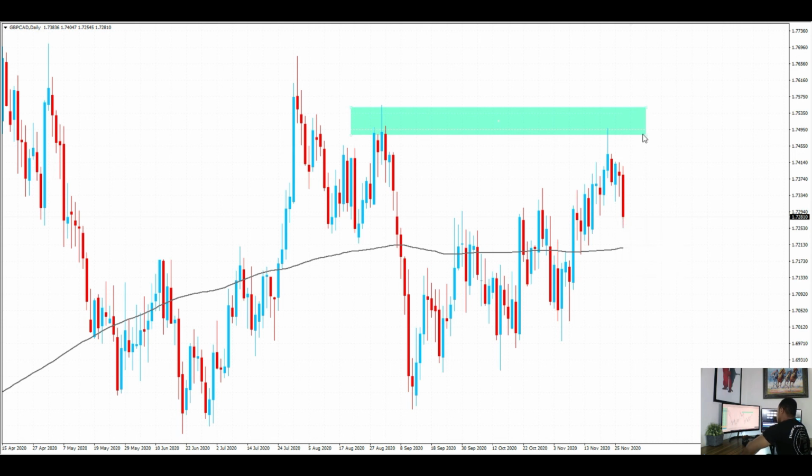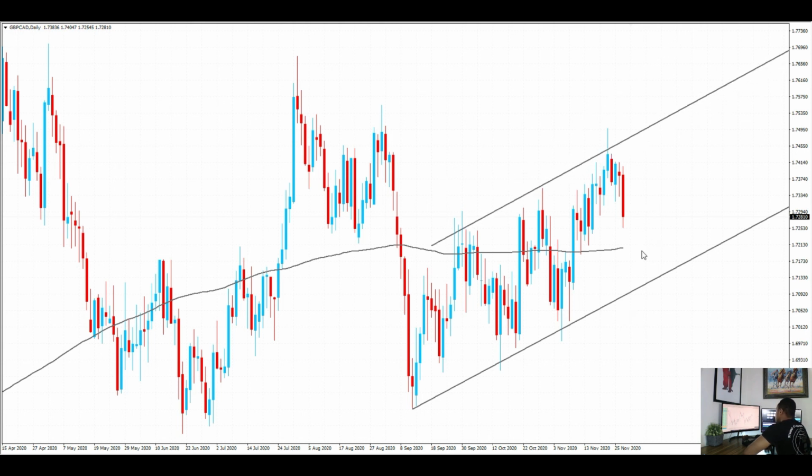So again, for GBP CAD, not really the clearest market. You can see we're kind of still in this sideways, well, to the upside, but sideways movement. Again, still a little bit of a channel to the upside, kind of just stuck between there. So if this bearishness continues, maybe we get a test of this lower trend line here. You can see I've just connected the wicks down there, so maybe another test of this area in the market, and we see price continue further.